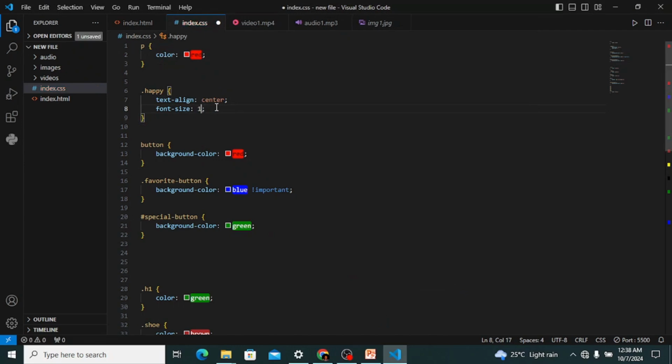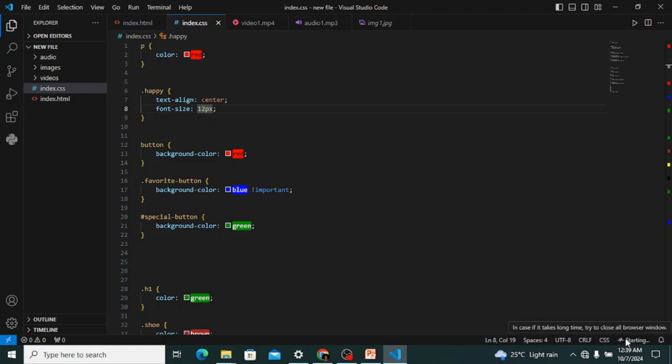Let's say we want to do 12 pixels. Say 12px. Px means pixels. Pixels is an absolute unit of measurement. For example, setting a font size to 12 pixels means it will always be 12 pixels high. Do we understand? Let me display that. Imagine we set this to 12 pixels. It means that it will always be 12 pixels high. All right, and let's view what we just did.